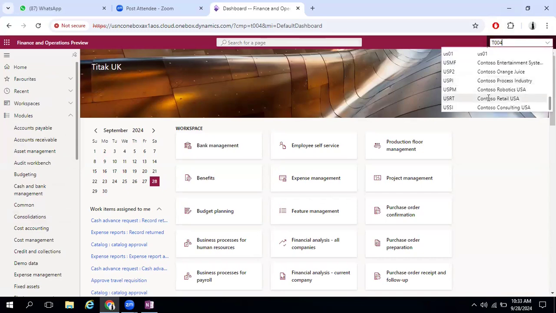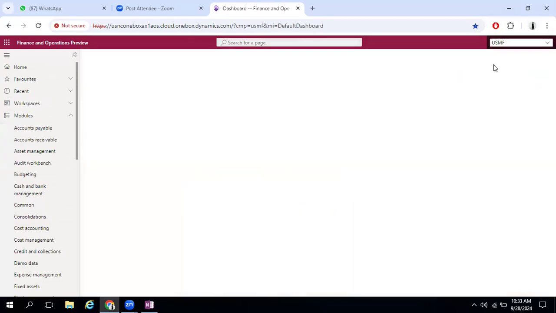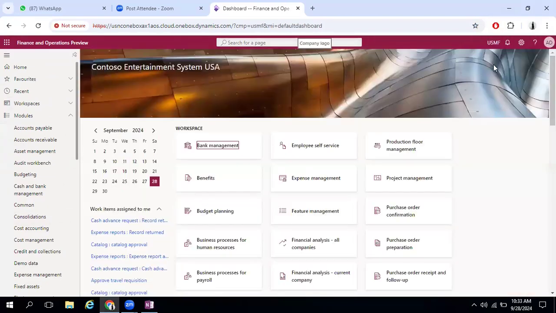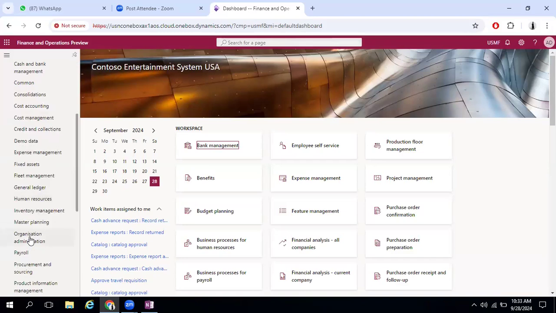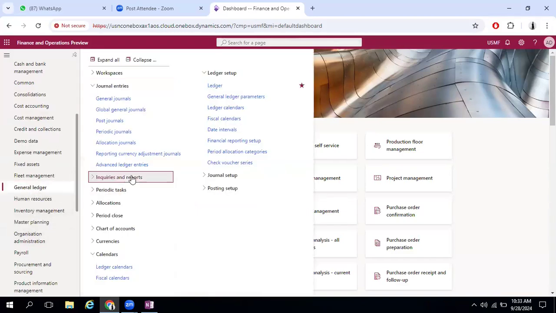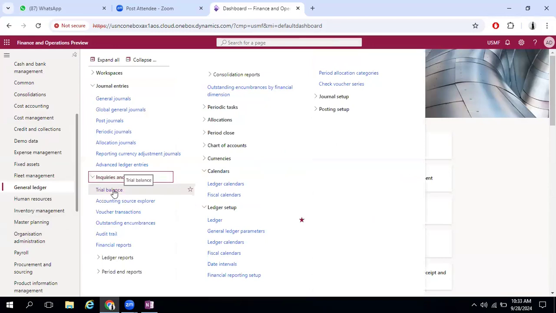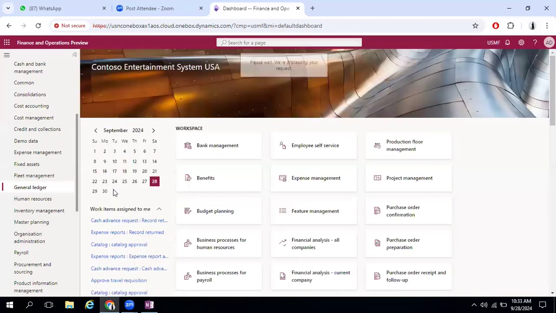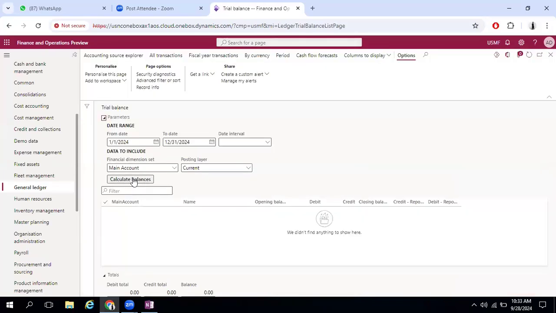We'll go to USMF first. Inside USMF, you have the general ledger, then the inquiries and reports under it. This is the best report every person will utilize. All the accounting people will use this particular part, the trial balance.